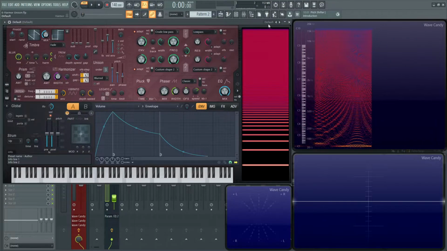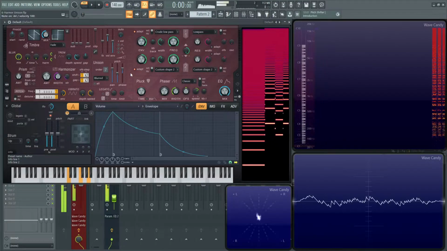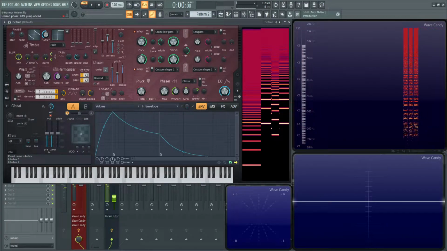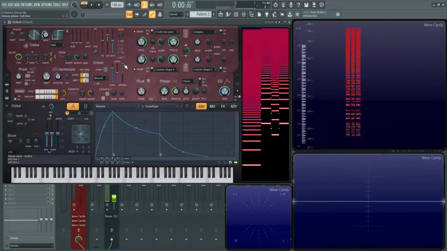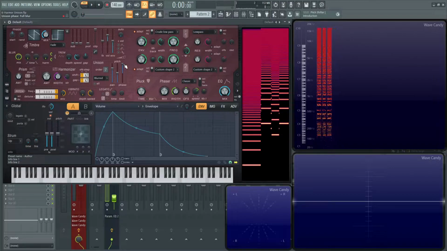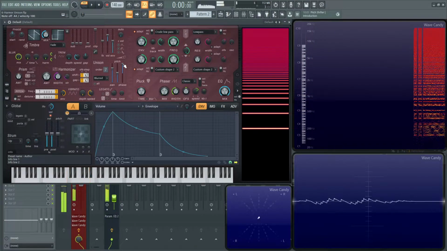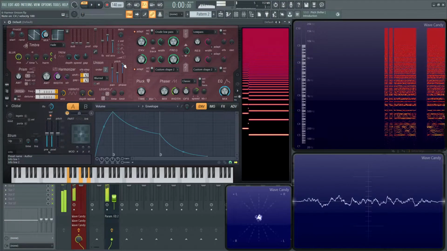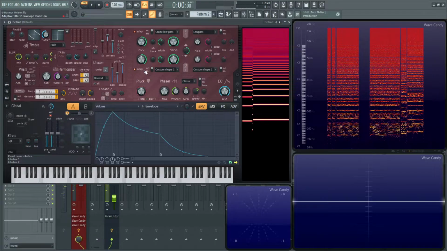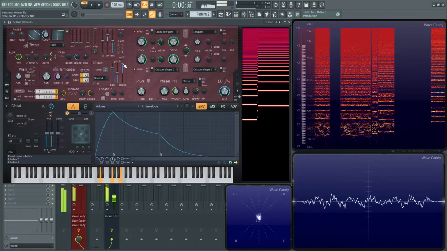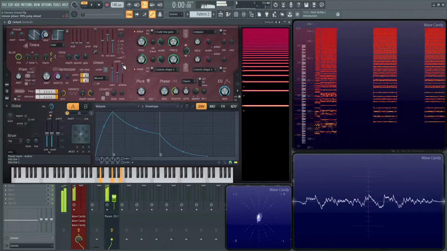But what's really cool is, if we go back to default and let's go maybe up to a 7 or something, we have our unison. If we go all the way to the top, we have a thing called full blur, and it's kind of hard to notice because it's a totally different kind of feature. I think it has a different sound. So here's 99, here's full blur. It almost sounds, even on the higher notes, that it adds kind of a noise to it. So here's 99, so it's off and on.